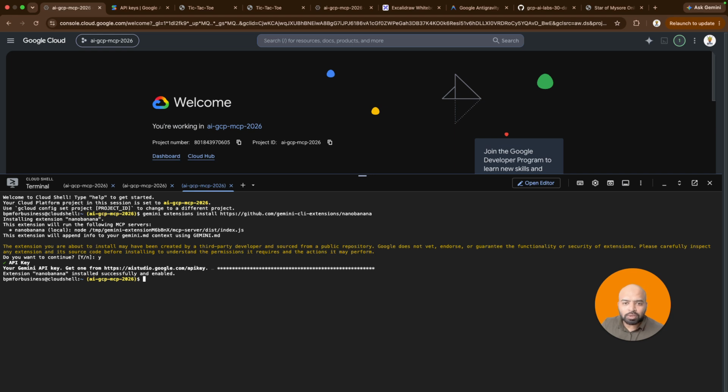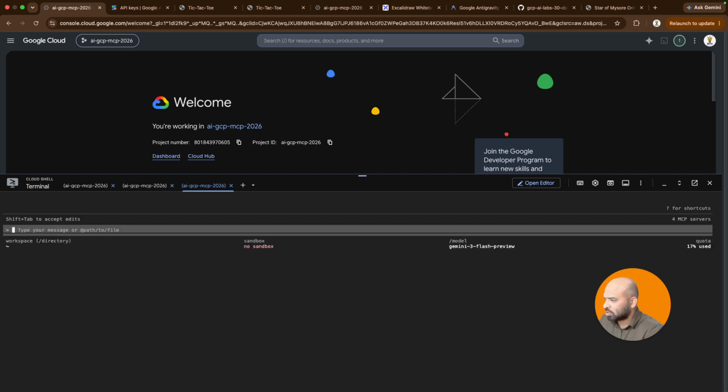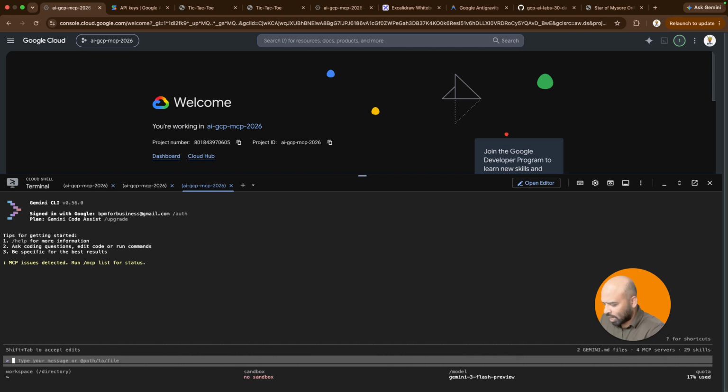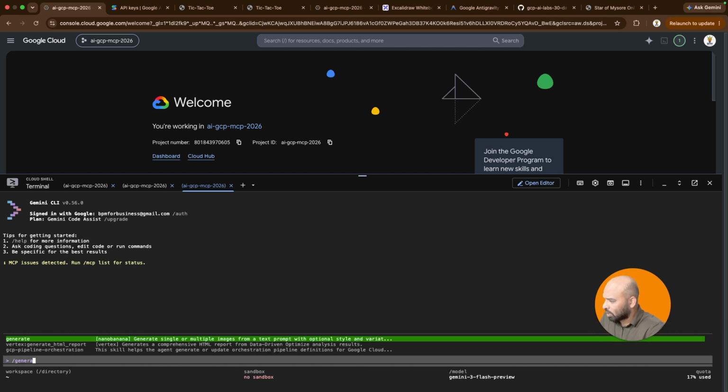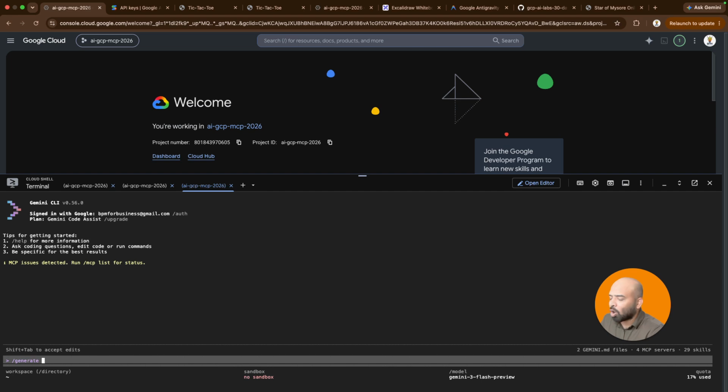What can I do once this is done? I can create anything. Let's say I want to generate something. So all I have to say is, go into Gemini. Same thing, same process. Slash generate, right? Click on generate. Now because you're using the API key, it is acting as if you're using fuel for this thing, right?